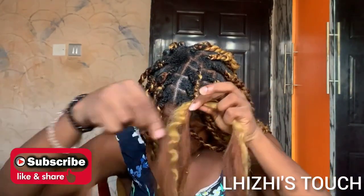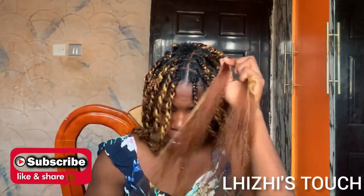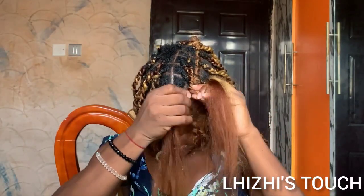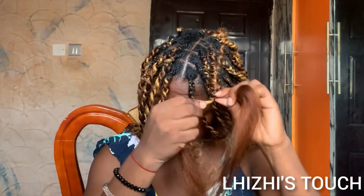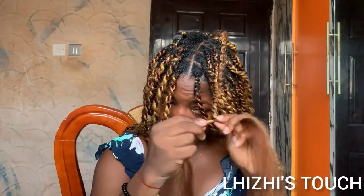So guys, I'm going to show you all two ways that you can add your curls to your hair. So I'm going to pick up my curl right now and attach it to the extension that I am twisting, and then take one part of it above my hair just so that it doesn't interfere with the twist that I'm trying to make, and basically just twist the rest of the hair the same way that we have been doing before.